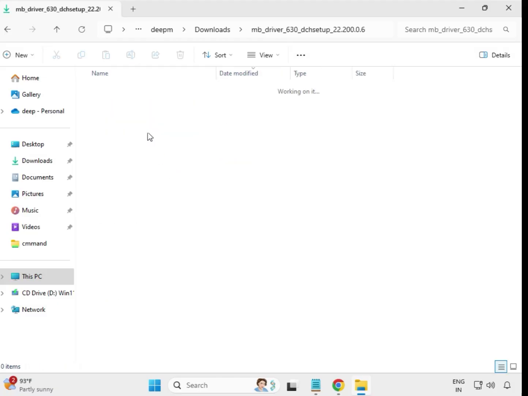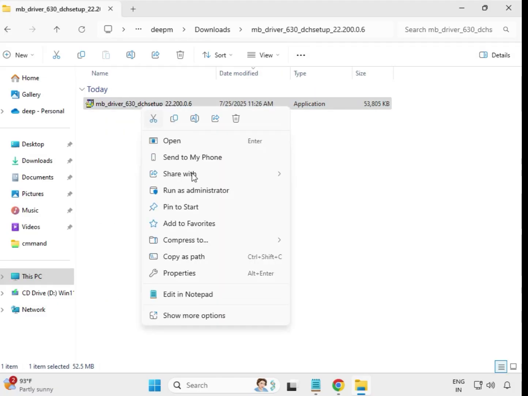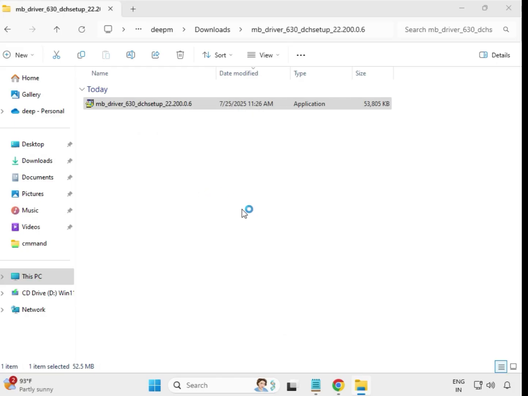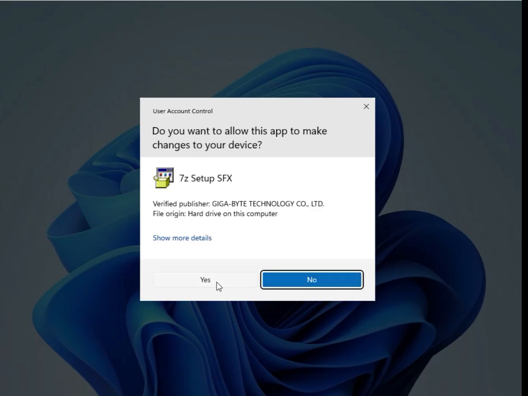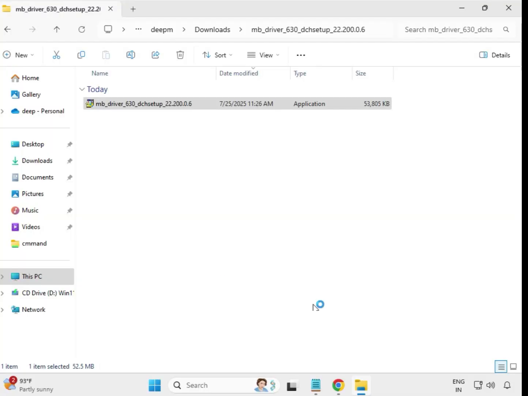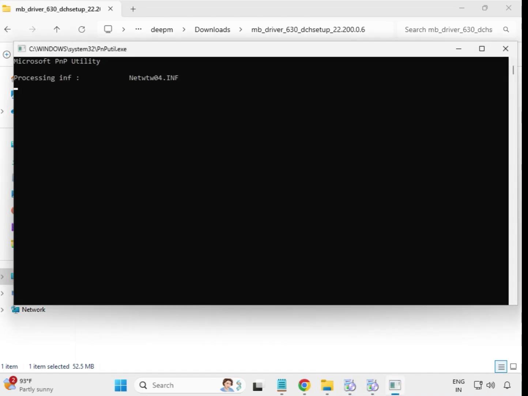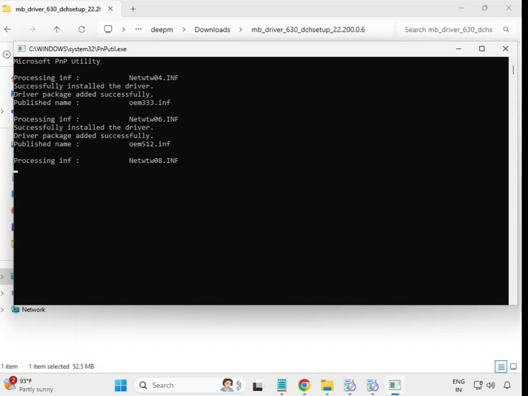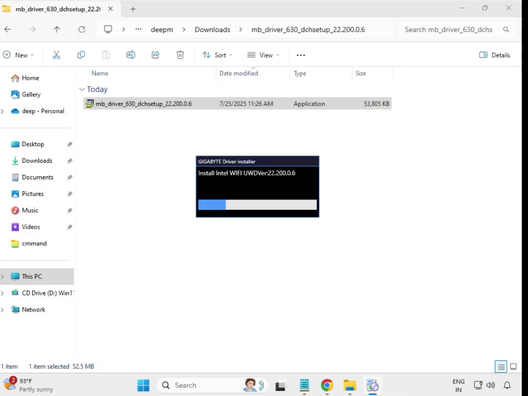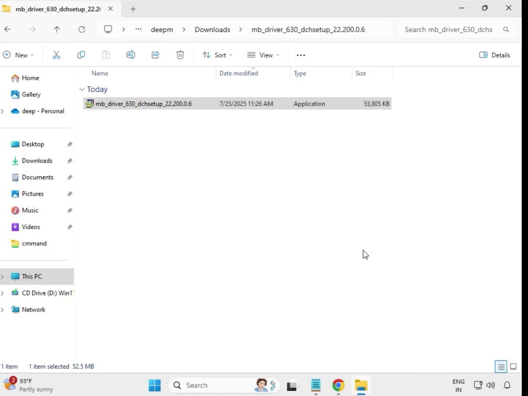So open this, select, right click to run as administrator, after that click on yes. So it is closed, which means this is installed. Back.